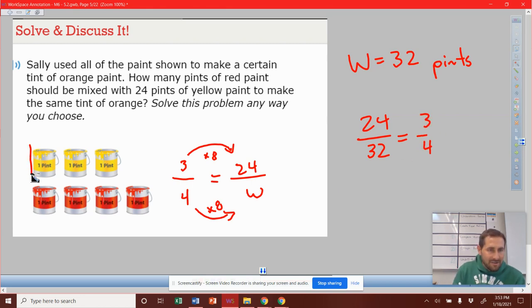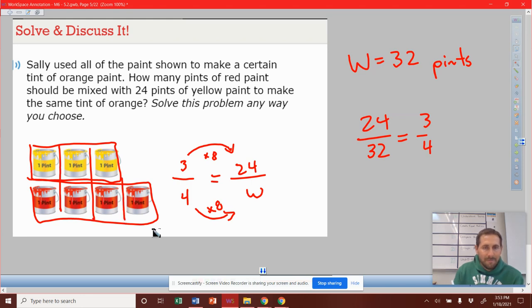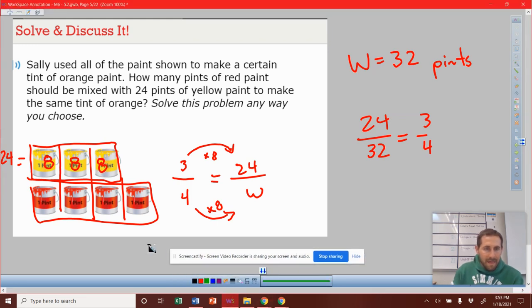And this is kind of like your tape thing too. You can kind of see it. We've got our 3-to-4 ratio, and we're dividing it into equal pieces, right? And we could look at this as 24. Take 24 and divide by 3, and that gives you 8, 8, 8. And then here, you're going to get 8, 8, 8, and 8.